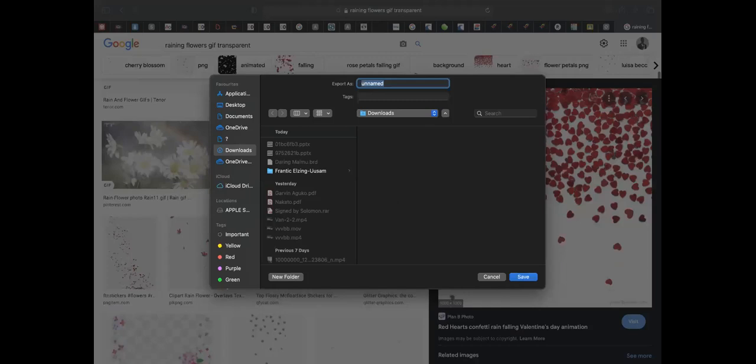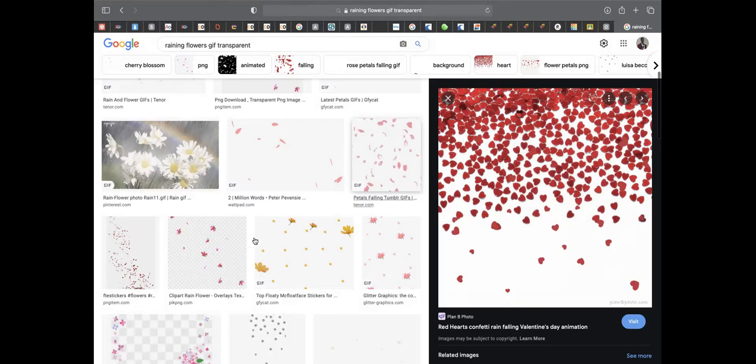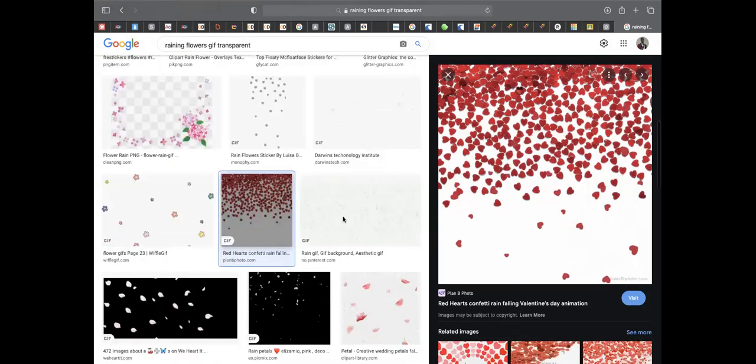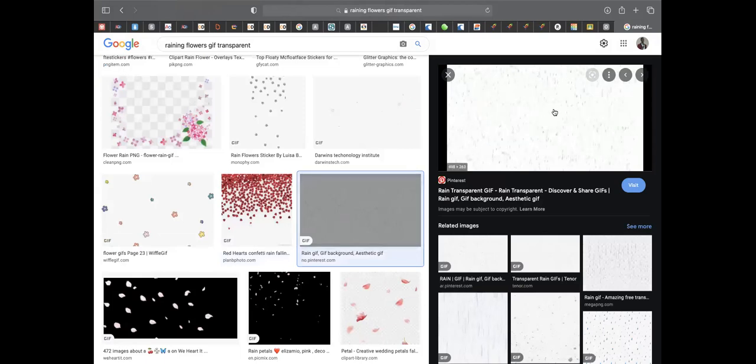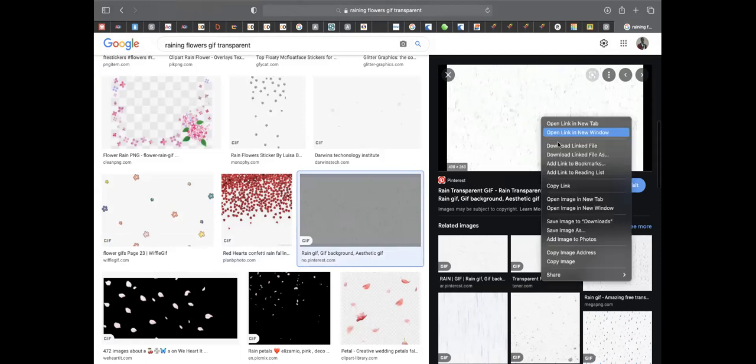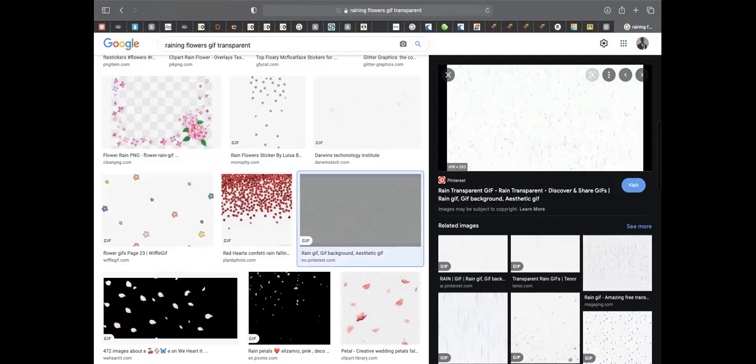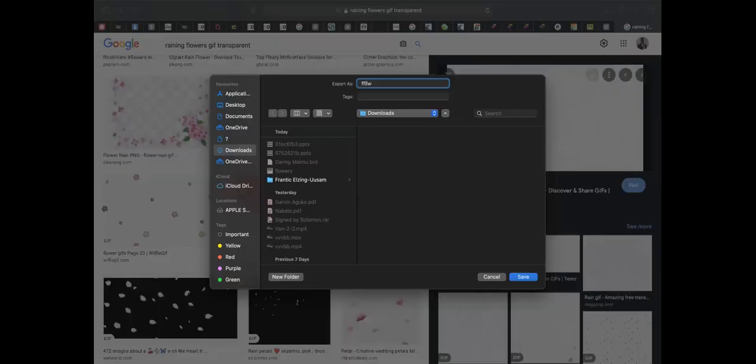And then I'll just call them flowers. And maybe I wanted the one which is not so engaging, maybe this one. Let's also get this one, and I will compare now. So then I call this flowers.